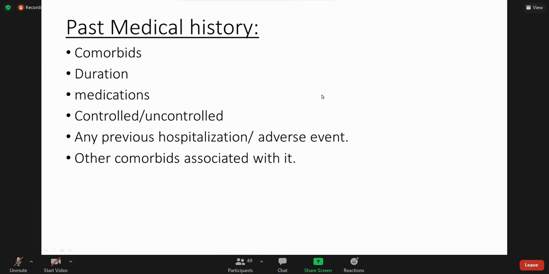Complication is a major thing. Was there any kind of complication that the doctor told you after the surgery, that these events happened with you? Be sure to ask this, because if a patient has an airway abnormality, or he was difficult to intubate, he was difficult to ventilate, then those things should be covered in this pre-operative assessment.